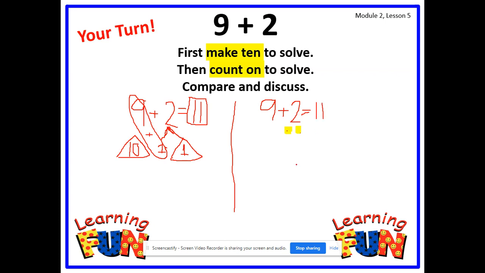So go ahead and place a check mark on the side that was easier for you, that was more efficient for you to solve. Was it the making 10 strategy or the counting on? Go. For Miss Gomez, on this one, it was also the counting on. Why? Because, again, my second addend, which is my second part, was small. It was just 2. So all I had to do is draw 2 dots and count on.